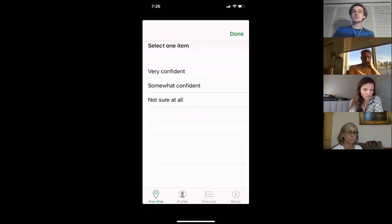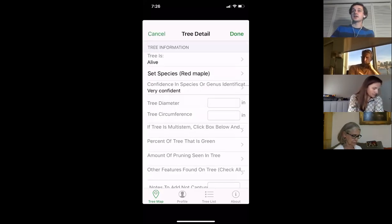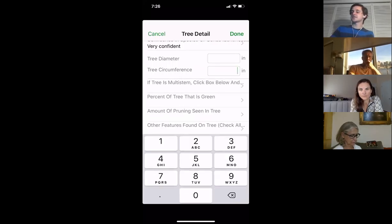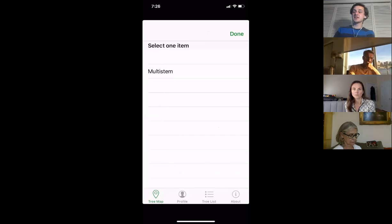And because we are expert tree inventoriers, we're gonna say that we're very confident that this is a red maple. And we have to do our measurements at DBH. So we have the tree circumference, and this is gonna be a smaller tree. So we're gonna say that the circumference of this is 9.5 inches. So that will give us a diameter automatically at the top. Remember that we're putting in the circumference, not the diameter. For multi-stem, our tree isn't multi-stem, so there's no option to select if it's not multi-stem. So we don't need to select anything, we can just hit done.